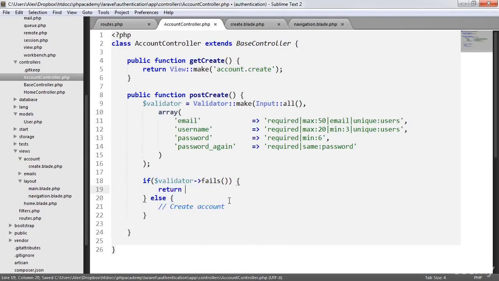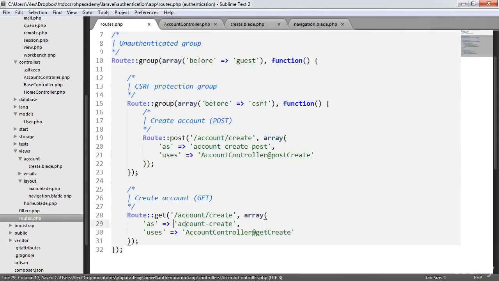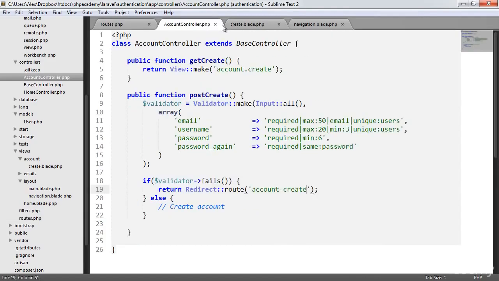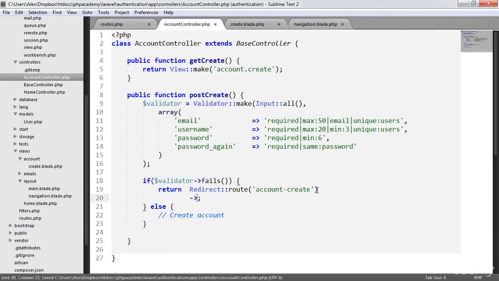Well, we want to return, this time we're not going to return a view, we're going to return a redirect to a route, and that route is going to be account create. So remember the short name that we defined in routes for account create. So just the account create page. This will redirect us back to the form effectively. And what we then want to do is say with errors, and then we want to pass in the validator.